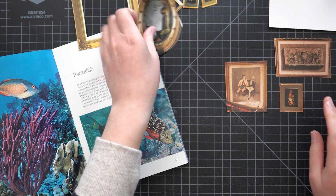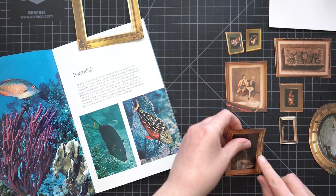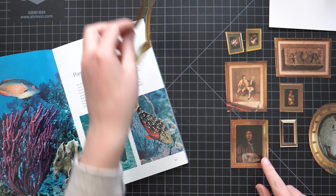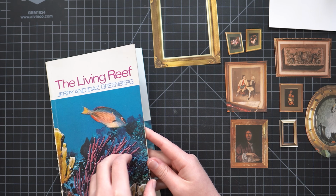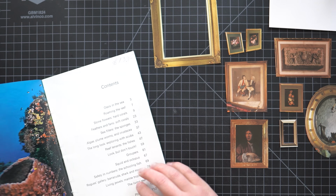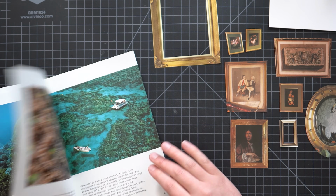We've got some pretty good frame options. I'm pretty excited about this, actually. Look at this little gallery wall we have. I think this one is too large, even though I really do like it. But now let's go through this book and find which images we want to use as the background and then match the frame to them.